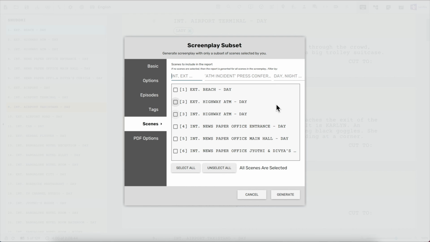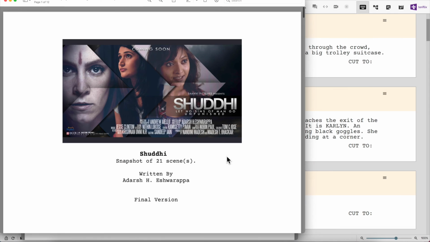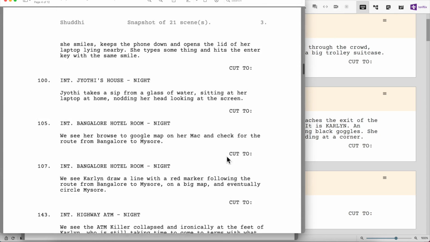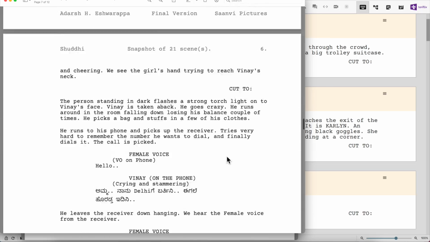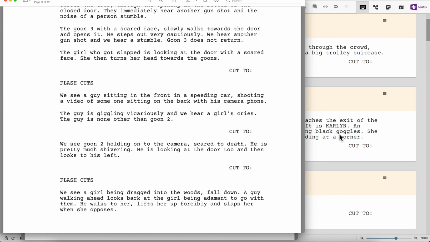For example, let's say I want to generate a screenplay subset for all the scenes that happen interior and at night. Now I can click on Select All. It's going to select all of the scenes that happen interior and at night. And now I can hit the Generate button. The resulting PDF will contain a subset of scenes that are interior and at night. Again, this report can be generated in both PDF and in open document format.